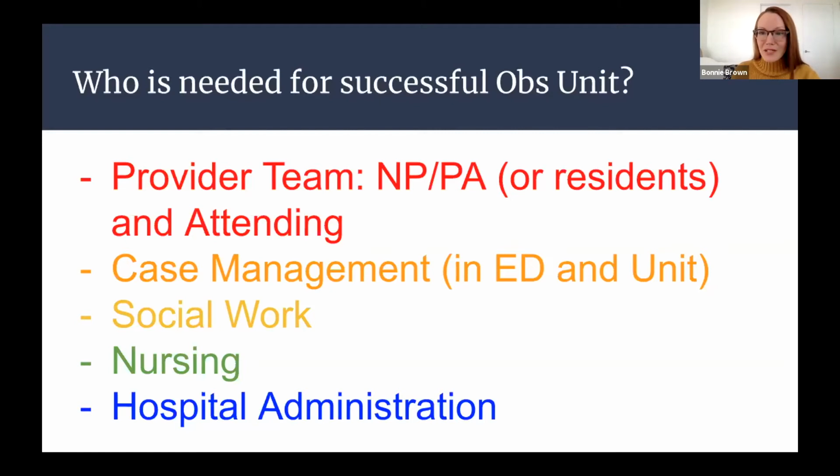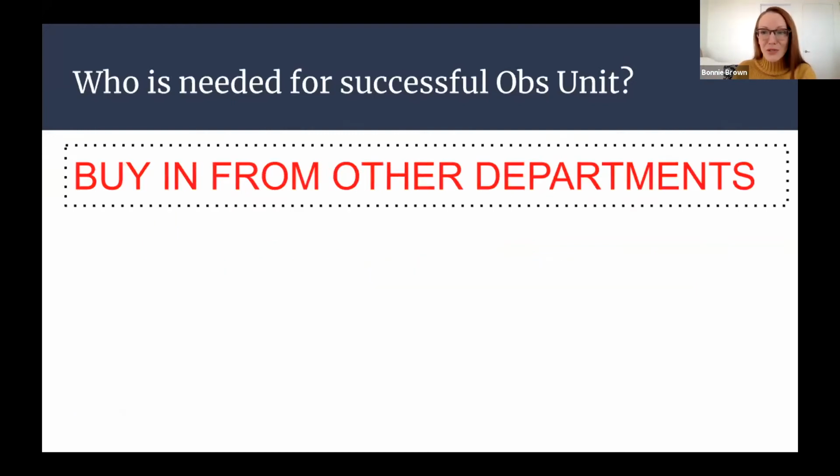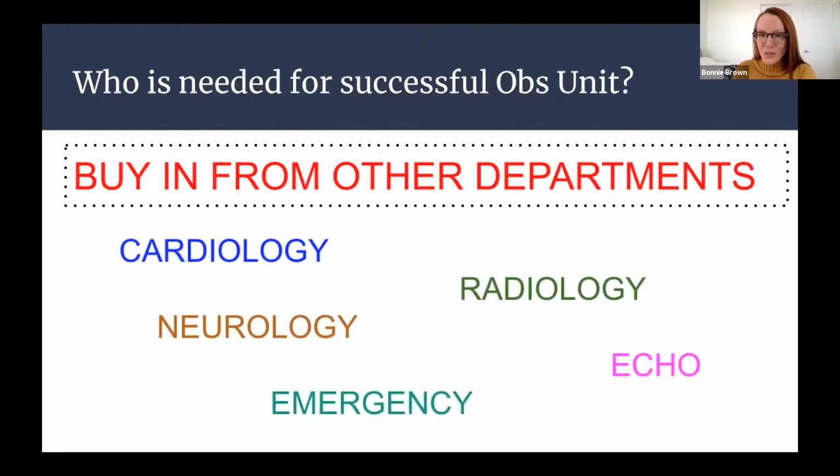The nursing staff needs to really understand what observation medicine is and what your goals are. So really having dedicated staff is pretty important for that, from their discipline as well. And then hospital administration, it comes from the top down. So we need to make sure that if the administration supports the observation unit, its purposes, then everyone down the line will also do so. So you really need buy-in from all the other departments. So I work really closely with cardiology because our top diagnoses that we see in the observation unit are chest pain, CHF, syncope, those kind of things. So we work together very, very closely. You need the radiology department to remember your time constraints.